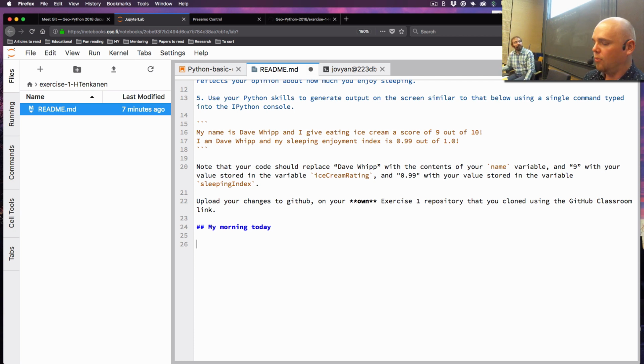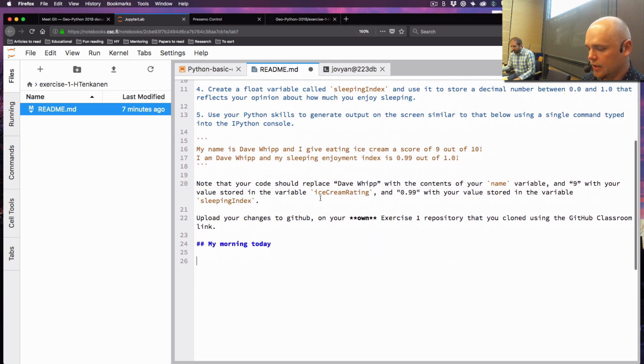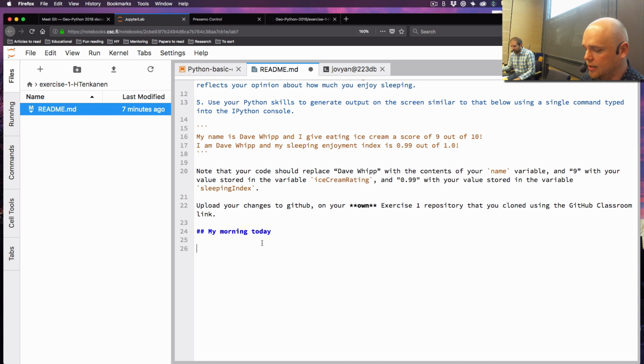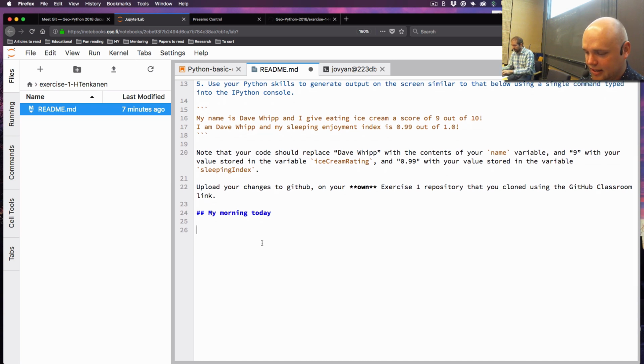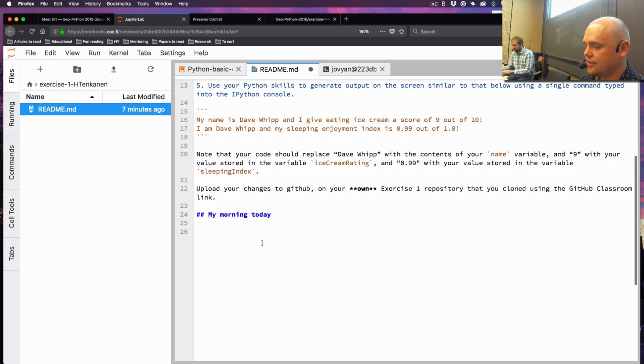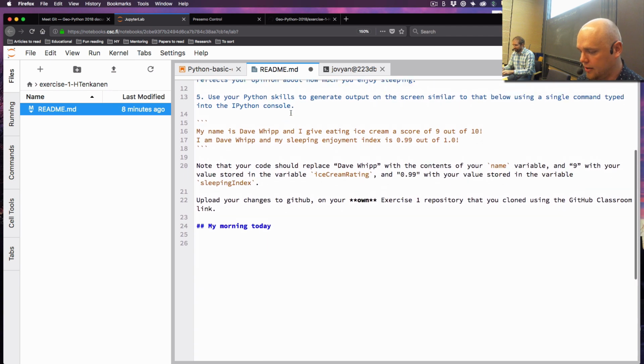So what I will do next is this: I have this README file in my exercise 1 repository, and there is existing text in here. What I do now is share some thoughts about my morning with you, and I add new text at the end of this readme.markdown file that we have here. So let's do something.